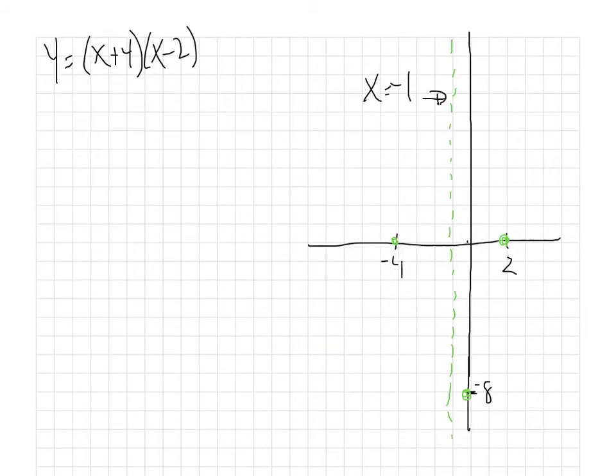Okay, so I have some intercepts. I have a line of symmetry. I happen to know that the vertex is going to be on the line of symmetry. If I read my parabolas right, it's going to be down here someplace. My parabola is going to come swooping through here. It's got to come up to this. So let's find the vertex.